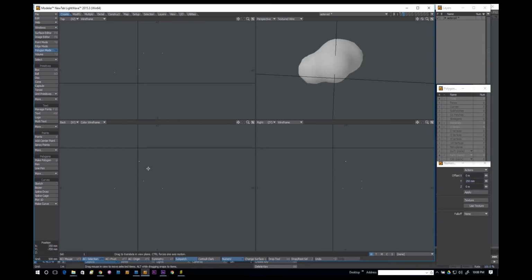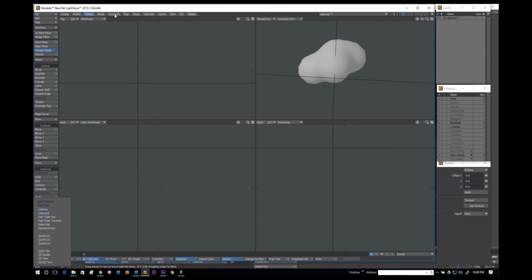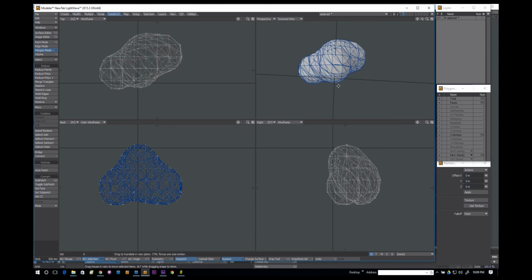T, I did select at that time. T, let me get it wrong. Control T. Yep, that does still work. I should probably try to see if I could render this in LightWave, but in layout, but I'm not going to. Let's see, is it multiply? I want freeze. I just know it's like Control D. Construct, freeze. There we go.